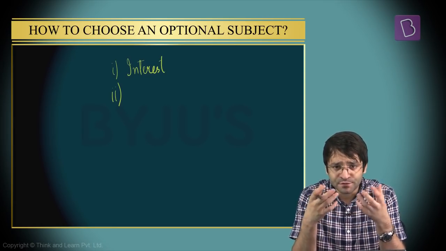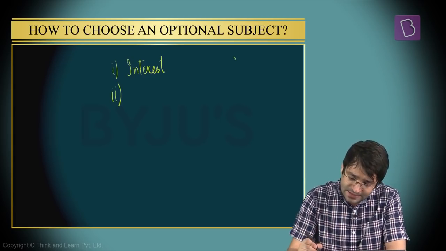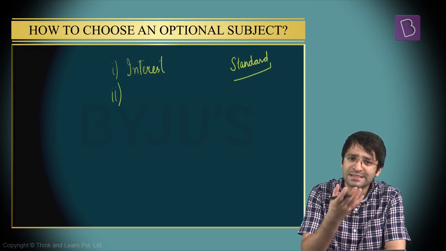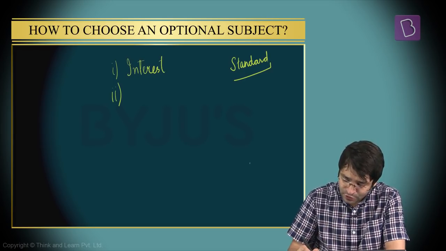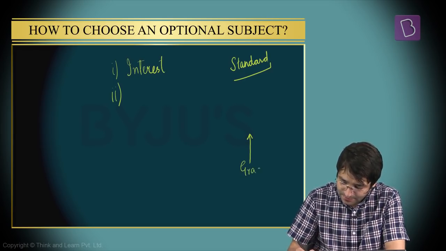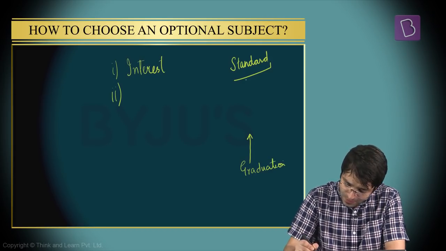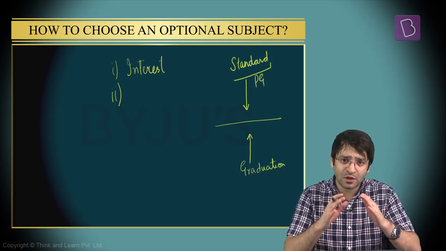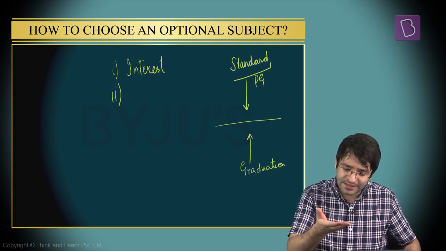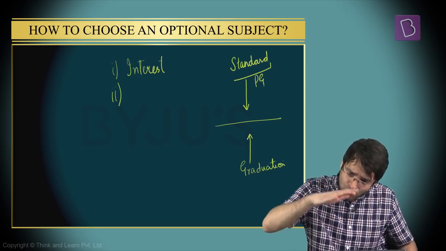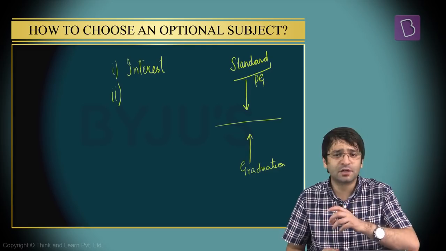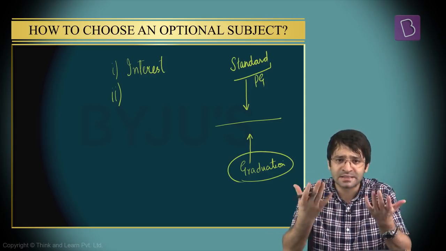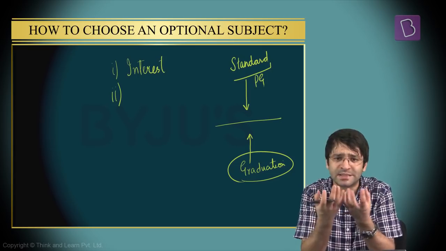When we look at the UPSC notification, they tell us the standard of questions that will be asked in your optional subject. What is going to be the standard of the questions that we will ask you? It's going to be 1 degree higher than your graduation standard and 1 degree lower than your post-graduation standard. That means somewhere in the middle. So the difficulty level of the questions asked in your optional subject will be 1 degree higher than your graduation level and 1 degree lower than your post-graduation level. But for engineering subjects, science-based subjects, the level will be of graduation. Or for medical science, the level will be of graduation standard. That's what UPSC tells us.